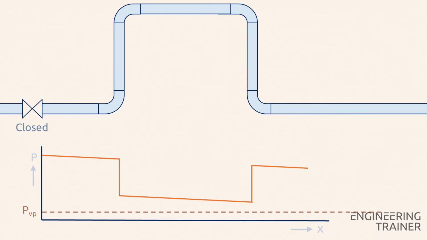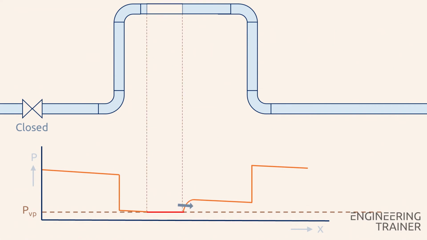At the valve location, the pressure drops and the associated pressure wave travels downstream, thereby reducing the pressure wherever it goes. No cavitation takes place at the location of the valve, since the pressure here is well above the vapor pressure. However, once the pressure wave reaches the elevated section, the vapor pressure is reached, and as a result, cavitation takes place. Again, gas is formed, which creates a vapor pocket at the elevated piping.